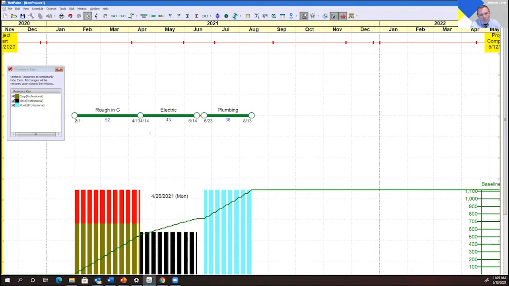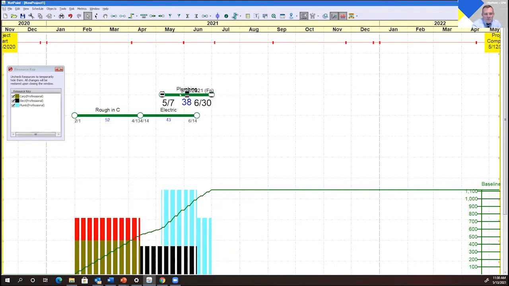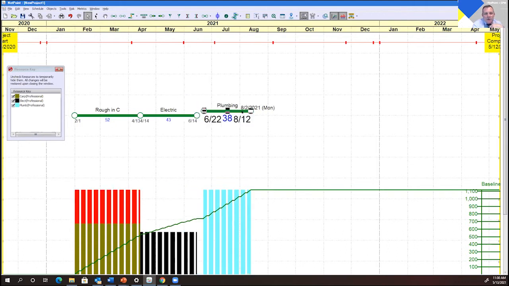So this is great for planning resources. If you have a situation where, let me just break this link for a minute. If you have a situation where you have resources assigned to multiple activities over a single time period, you can see how the resource histogram kind of levels that. So this is a quick way to get a hold of things. And I've seen the most creative ways of using this.